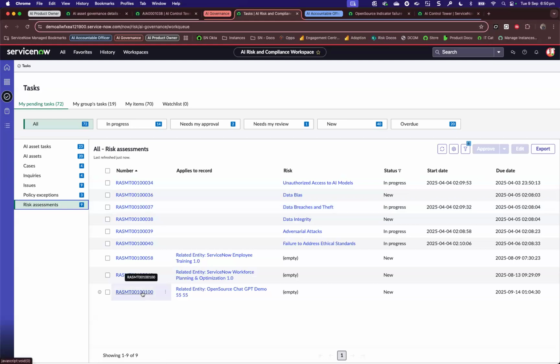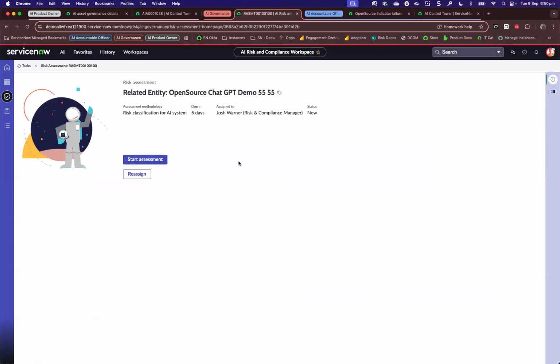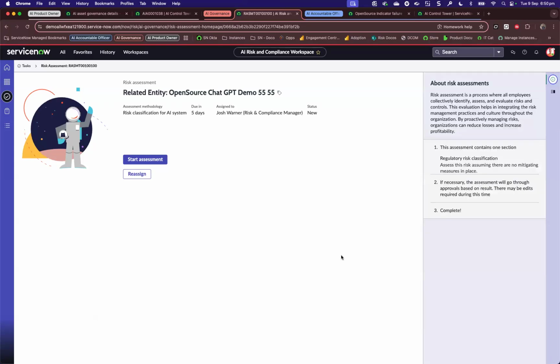Now, the risk assessment that we have runs through the workflow stages, and it's built slightly different from the normal IRM. The difference is the methodology is slightly different, because remember here, we're not assessing a risk, but we are assessing an AI agent or the agent use case.